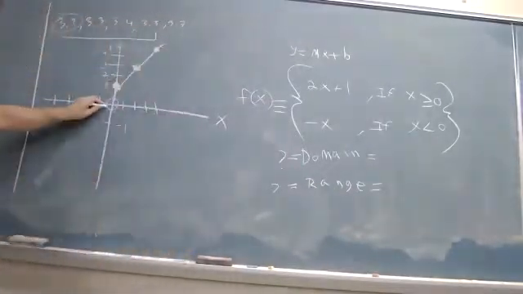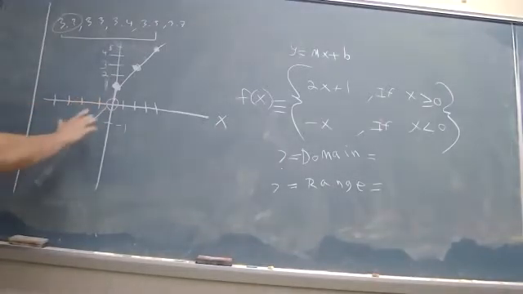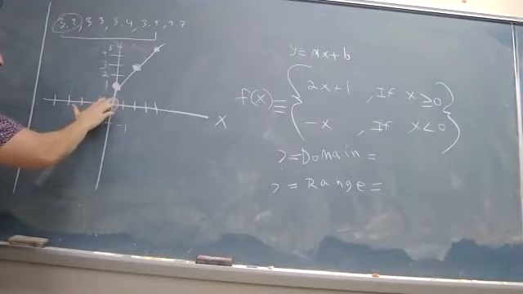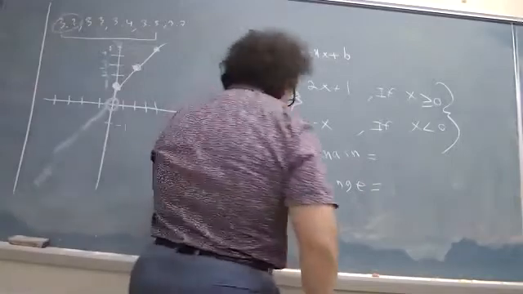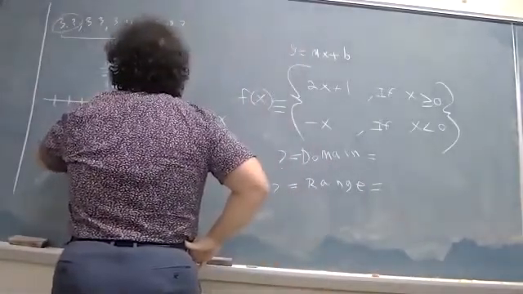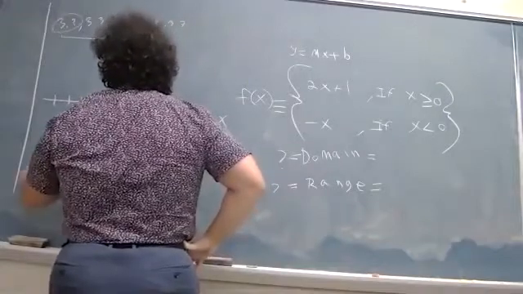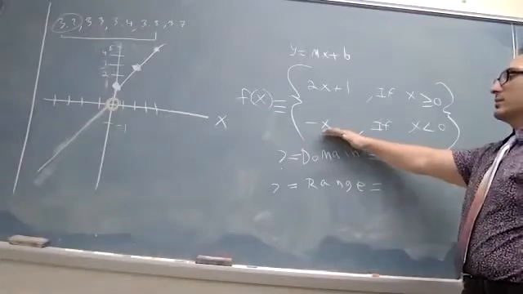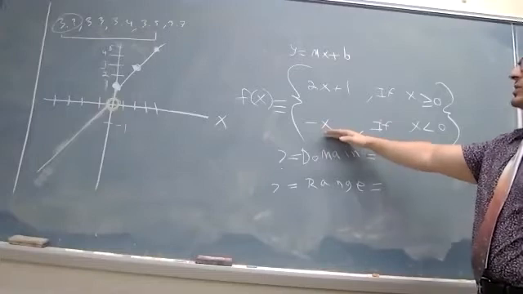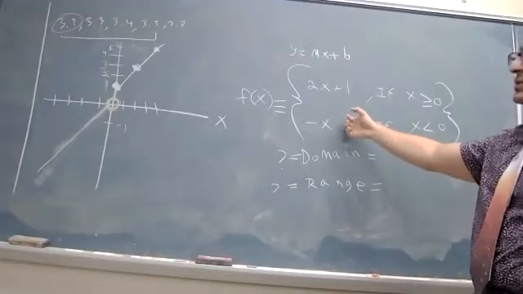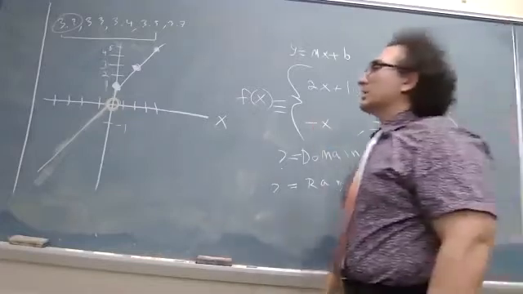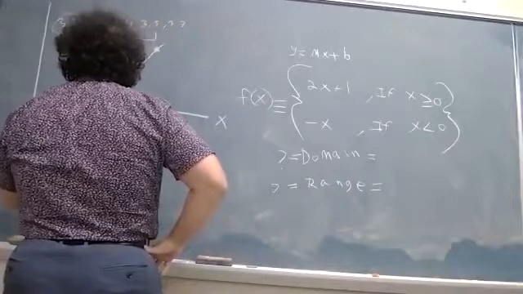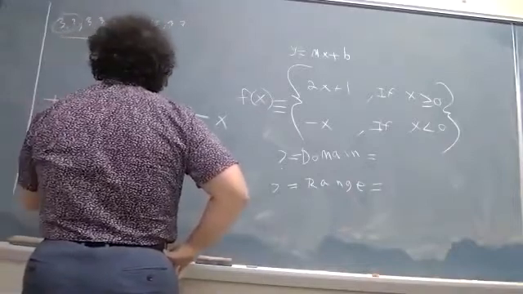Why did I put my hollow dot over here? And why am I now drawing the rest of the graph like so? It actually might be helpful to do this in a different color. Why am I drawing that like that? Well, it's because this is a line, y equals mx plus b. It has y-intercept equal to 0 because there is no b. That means the y-intercept must have been equal to 0. And the slope, m, is a negative 1. And so it drops 1 and goes to the left by 1, drops 1 and goes to the left by 1.